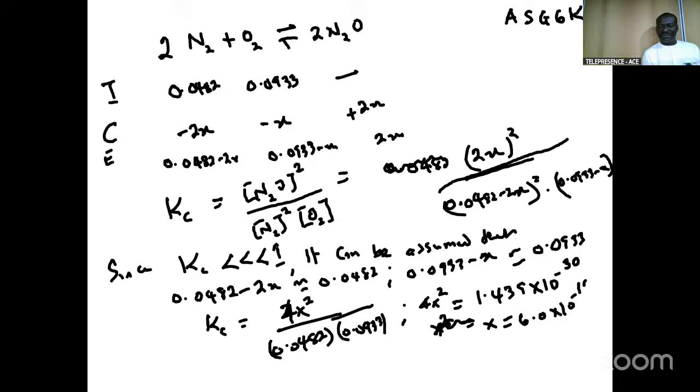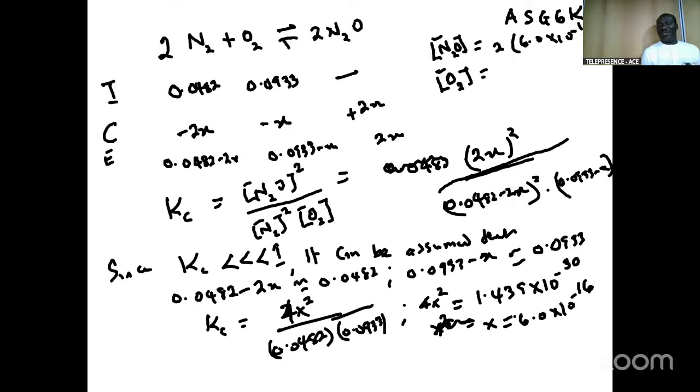Now, since we know what x is now, it now becomes easy to know the partial pressure because we now know the concentration of each of them. And of course, we know partial pressure. Don't forget. So what I want to leave with us before we go is that we can say here that the concentration of N2O at equilibrium will be equal to 2 times of this, and that's 2 times 6.0 times 10 to the power of minus 16. Please note that. So you can do that before the next class. O2 is simply equal to 0.0933.